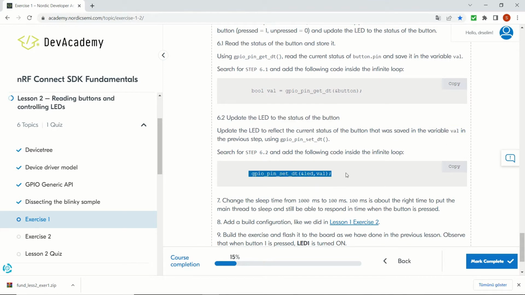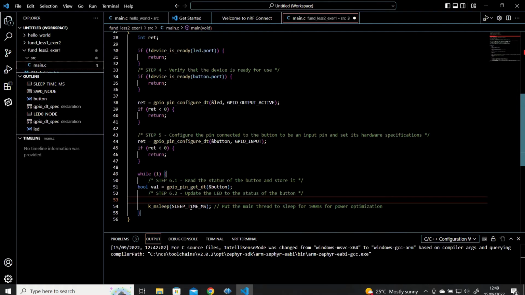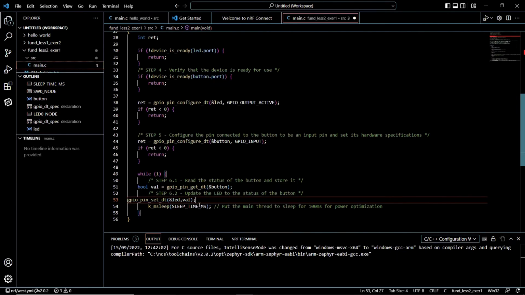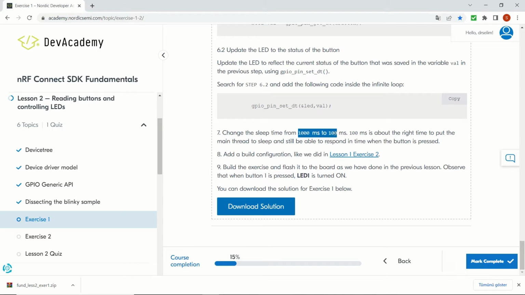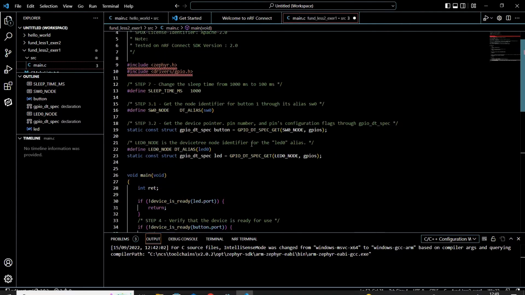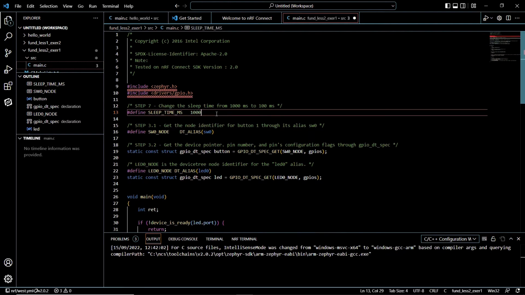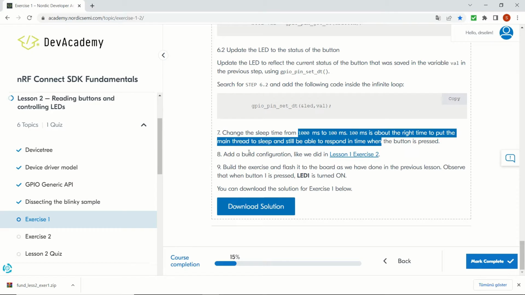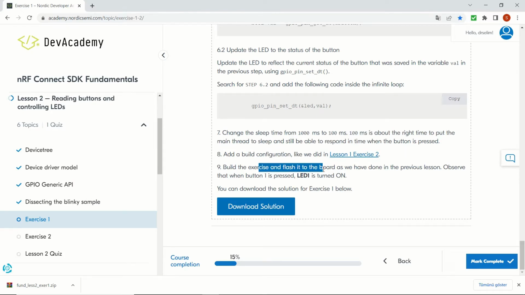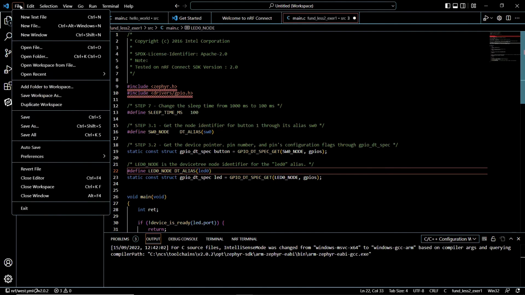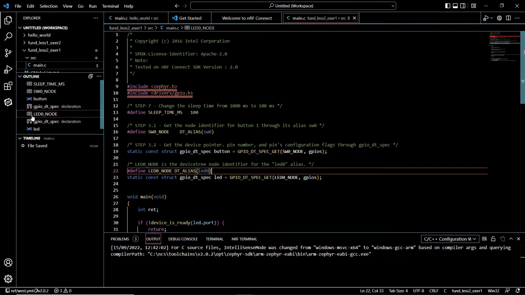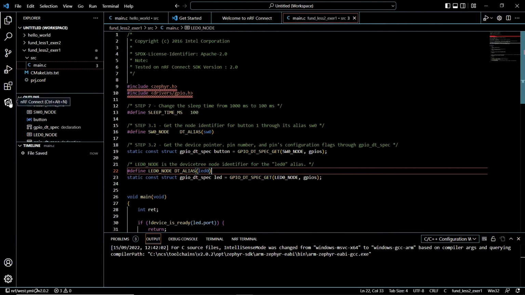So if the button is pressed, the LED will be on. Okay, and the final thing is we are going to change the sleep time from 1000 milliseconds to 100. And we are going to save it.